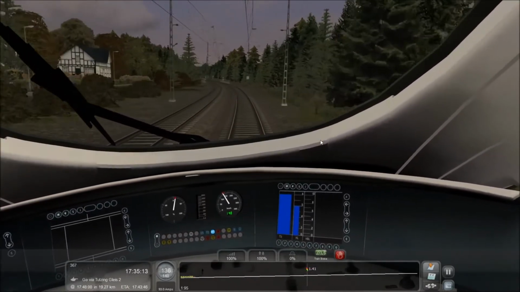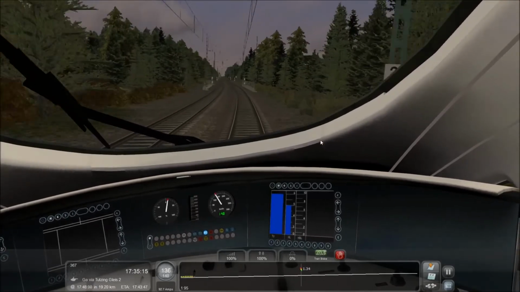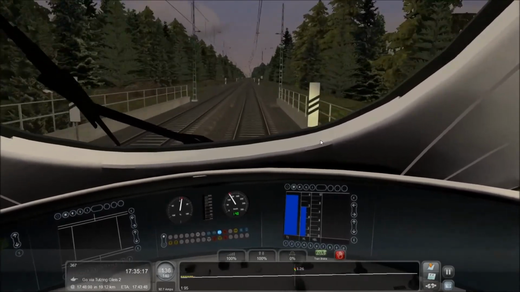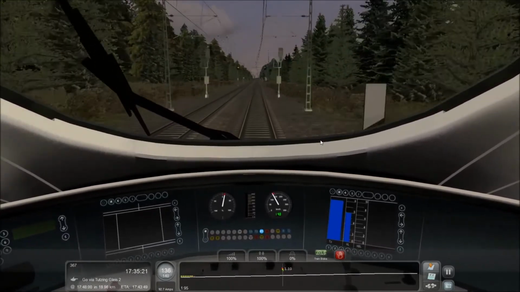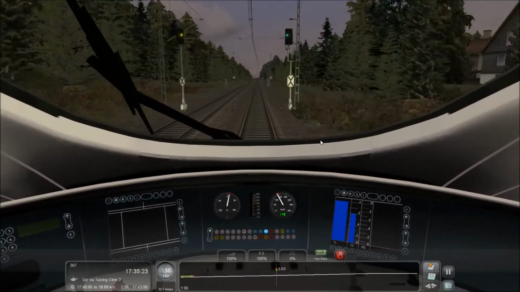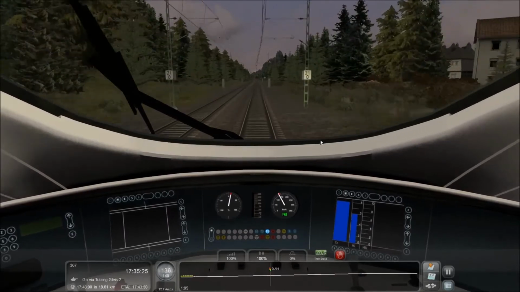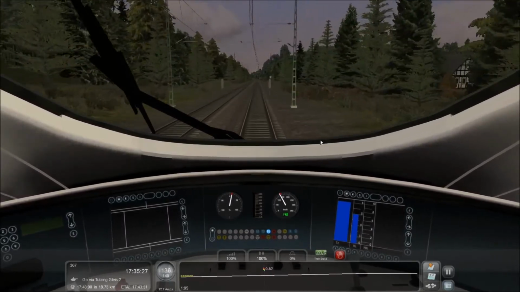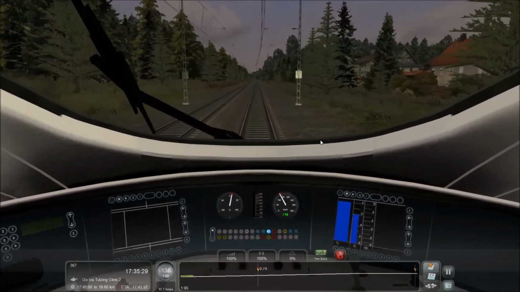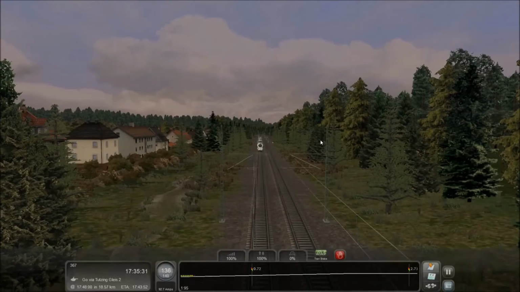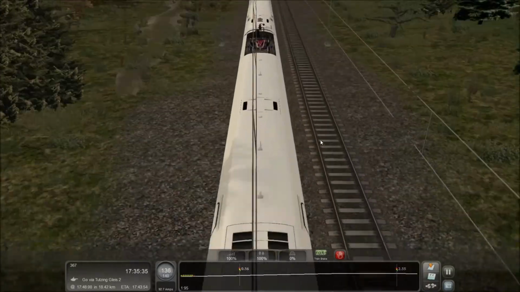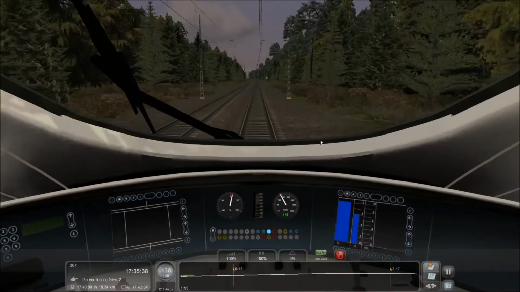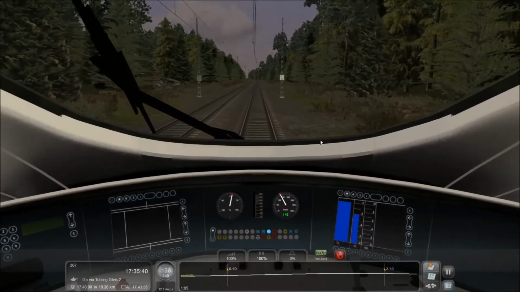See a nice little tilt of German trains as they go around corners. Here's those countdown boards that tell you when you're approaching a distance signal. And you can see this is a rectangular signal, but it's actually a distance signal. And you know that because I had the countdown boards before it. There's a nice view of our train going by. Gotta be careful when you do that because you can miss a SIFA.